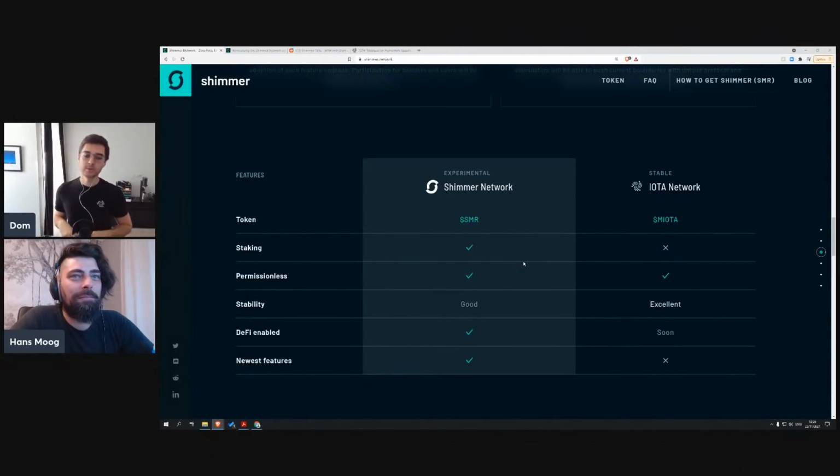And so with Shimmer, with actual incentives embedded into the protocol, and it being its own layer 1 network, it will be much easier to also prove to other people that IOTA 2.0 is really one of the best DLT solutions out there. And also invite them to innovate together with us, because research papers are a phenomenal way to get credibility. But I think the best way to prove that it's all working and that it's all really as good as we are telling is by having it on the mainnet. And the Shimmer mainnet will be the first one to have IOTA 2.0.